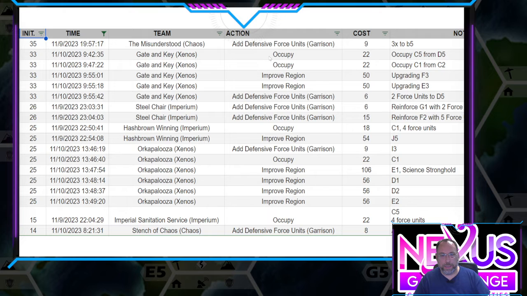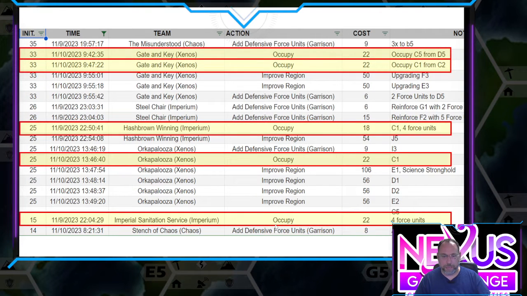So here in this turn 6 we have, looks like, 5 occupy actions. You can see them there. Those fire purely based on initiative currently. The first occupy action is for C5. You can see that under the notes as occupy C5. Since they're the first ones, they win. They get there first. It is now occupied by them. The next occupy action to fire, also at the same initiative, is for C1. So they also get that one.